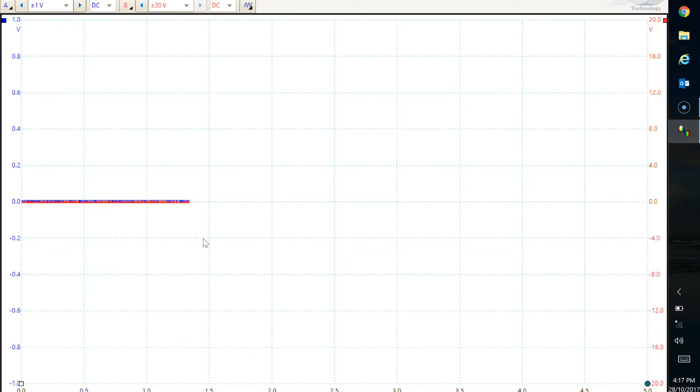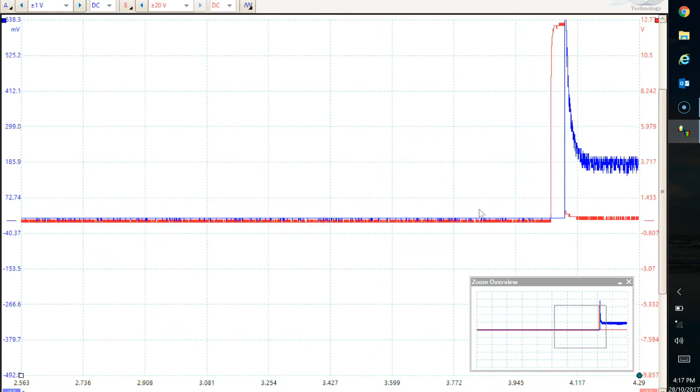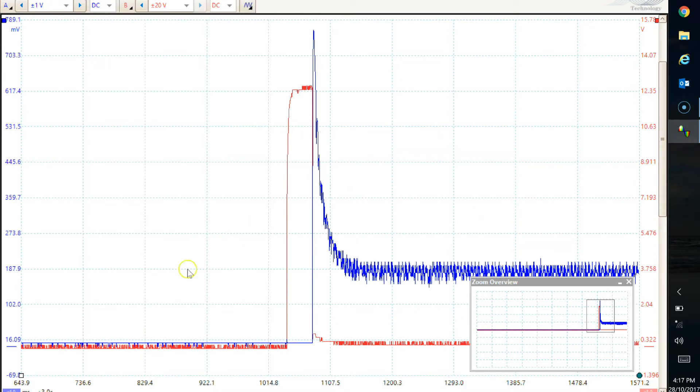I've just realized you can use the spacebar to start and stop it rather than trying to use the little square. Zooming in — the beauty of touch screen is fantastic. So the red line is basically loom voltage, ignition live. At the moment, while the line is at zero volts, the ignition's turned off. At this point here, this is where I turn on the switch on the dash, and we get basically 12.56 volts. That bike's still doing pretty well.